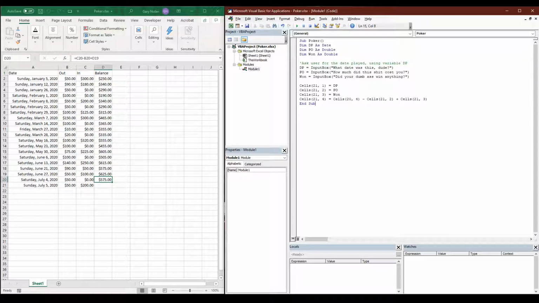All right. So in this last cell, 21 down, 4 across, equals Cells 20 down and 4 across, so this one, minus Cells 21 and 2 across, so that's here, plus Cells 21, 3, which is here.